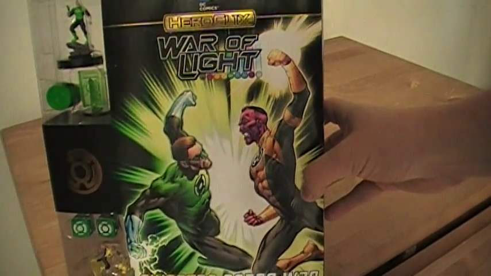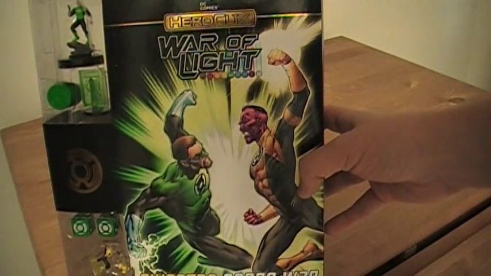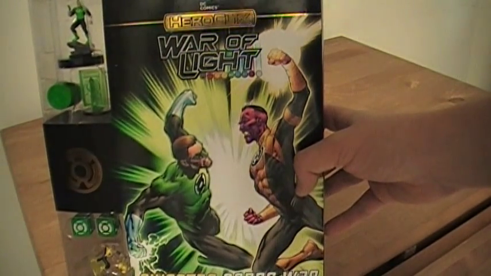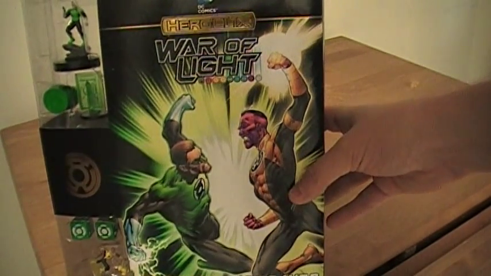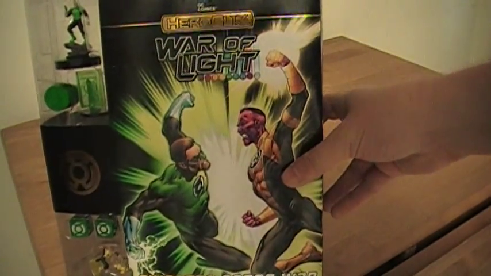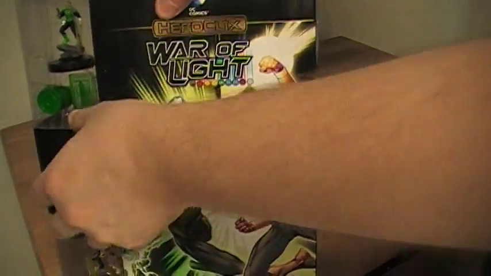It's introducing all these lanterns, from the yellow Sinestro Corps to the blue lanterns to the indigo lanterns, and whatever else is out there when it comes to lanterns, pretty much getting released in this awesome scenario. So let's actually dive into the scenario pack and see what you get.